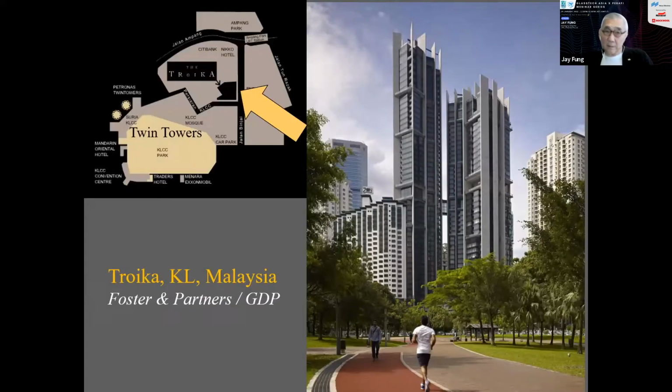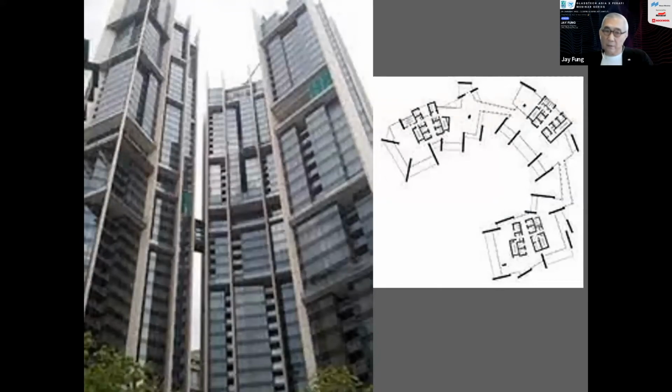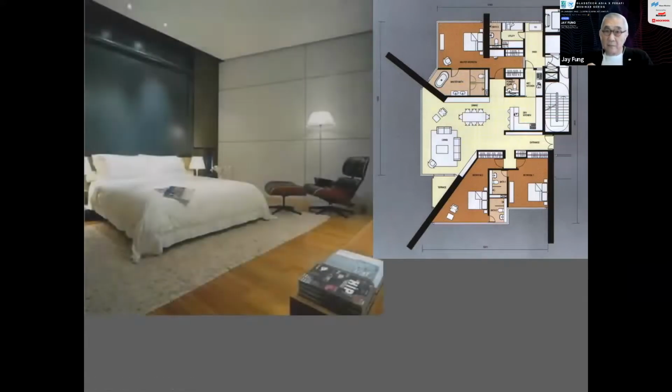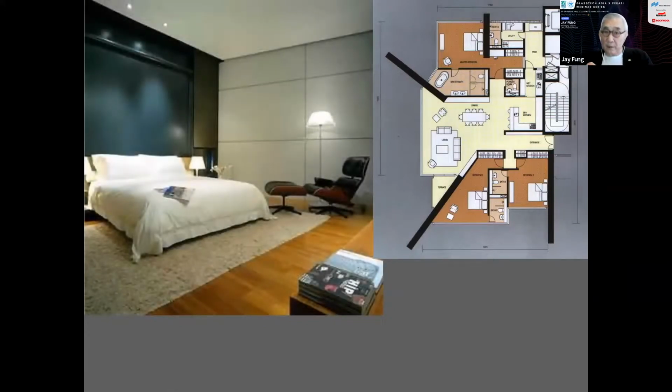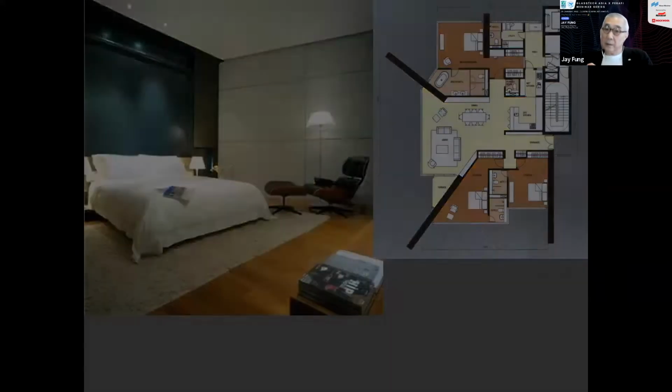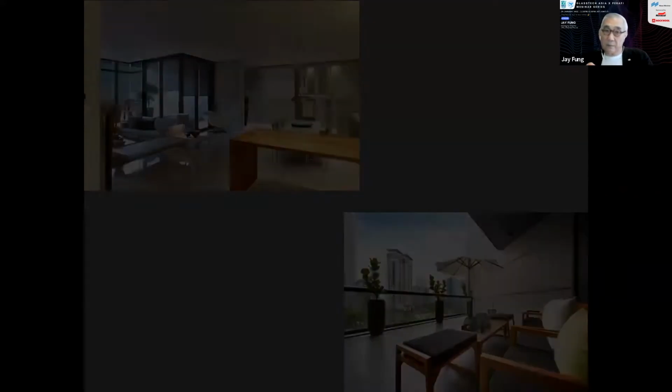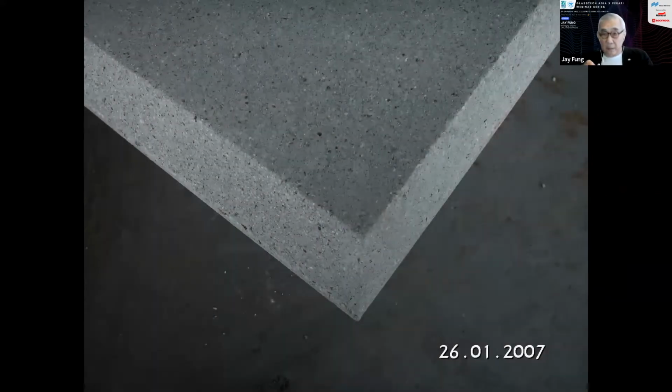It's a condominium project consisting of 3 towers, each one about 40 to 50 story high. And then our work is used at the shear wall, the black walls here that you can see from your bedroom. When you sleep, you are next to it, or you can see them in your living room or in the balcony, and also from a distance. This is what one of the panels look like.